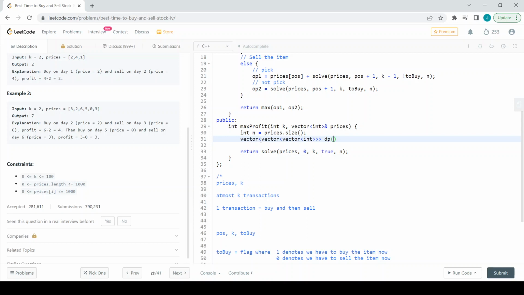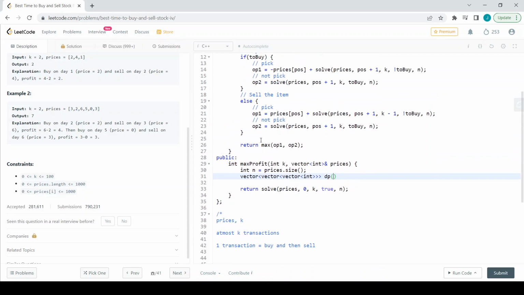where the size of the first dimension is n, and the size of the second dimension is k plus 1. Since we may require k transactions as well, we will handle one-based indexing in k, so we will have k plus 1.